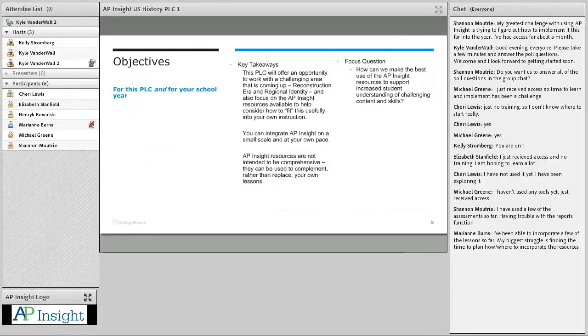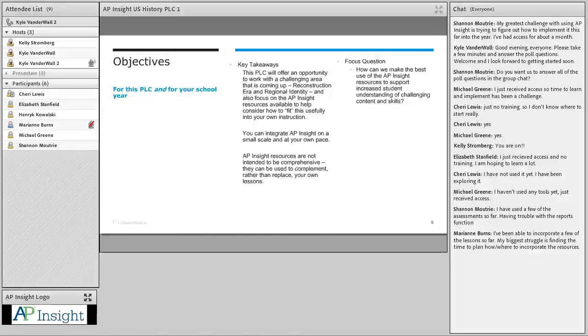Our key takeaways you can see, and I won't read these back to you, but really what we're trying to pull out of tonight's meeting is a way that you can see how to integrate this into your classroom tomorrow, next week. That this shouldn't be seen as something that's overwhelming. A bit of a misnomer that I've heard about Insight is that it's prescriptive. It's not prescriptive. It's supposed to give you choices over the 10 most foundational and difficult parts of the course.